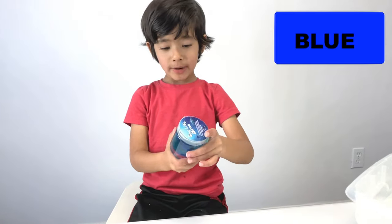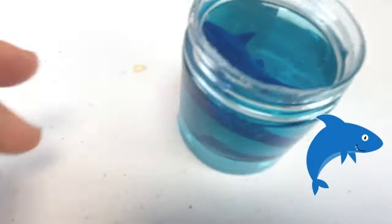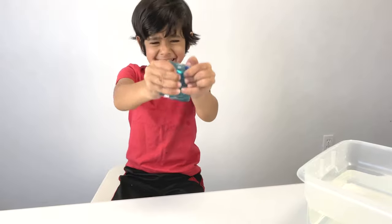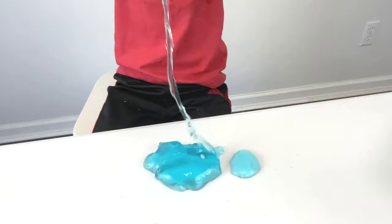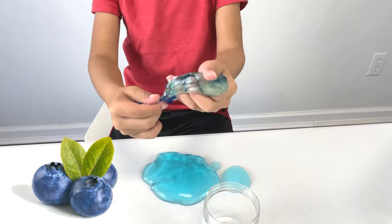Our last color is blue and it's a shark. Like blueberries. Do you like blueberries, kids? I love, love, love blueberries too much.